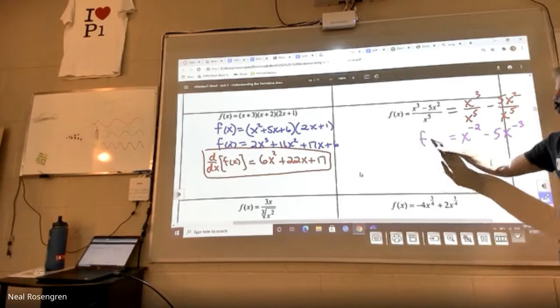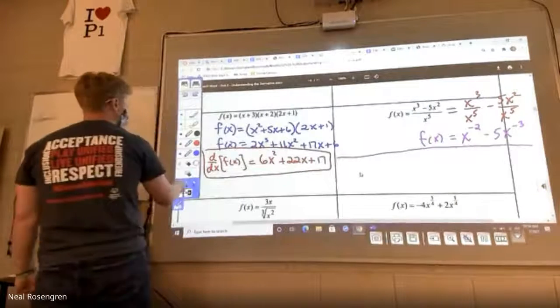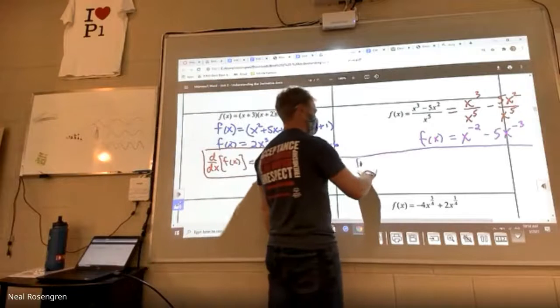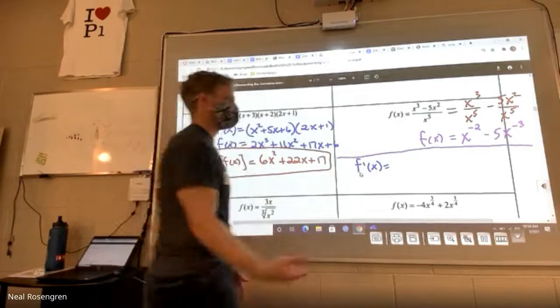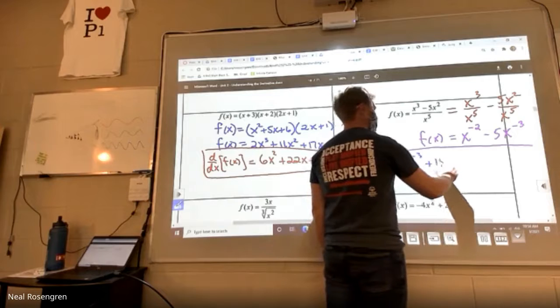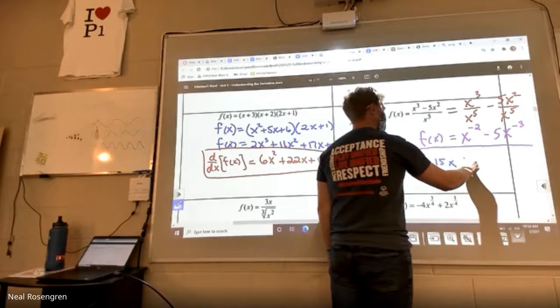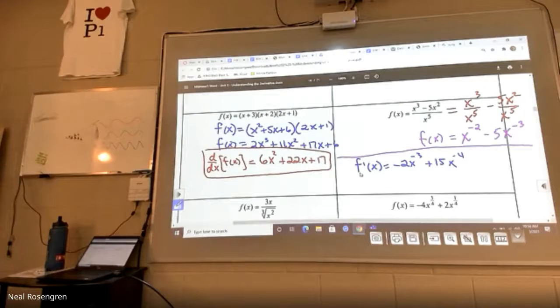That's my function. And so if the degree on top for each of your terms is smaller than the degree on the bottom, you're going to have some negative exponents. Okay, cool. Now the derivative? Nice. Negative 2 x to the negative third, plus 15 x to the negative fourth. Do we like that? No. You got to deal with those negative exponents, and we will do that tomorrow. So you can leave it just like that. We will pick up right from this point, because I think this is exactly where I got to in second period somehow, magically.